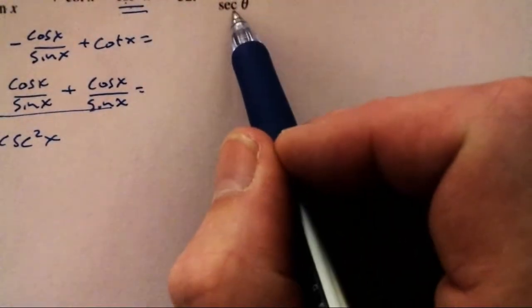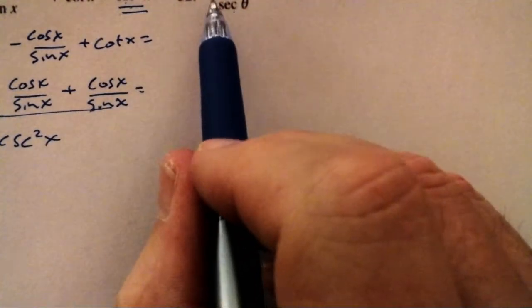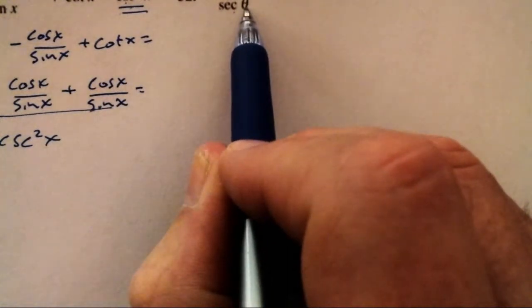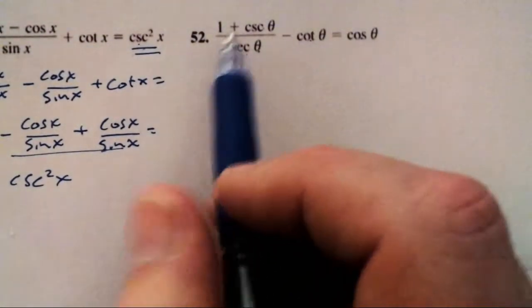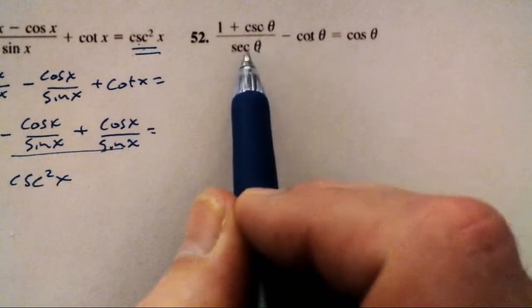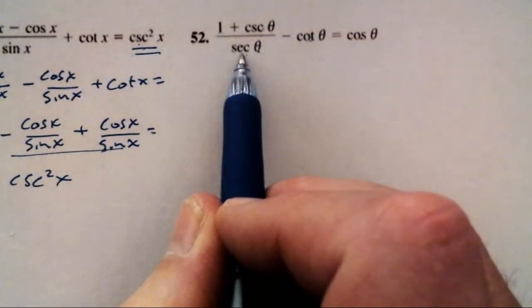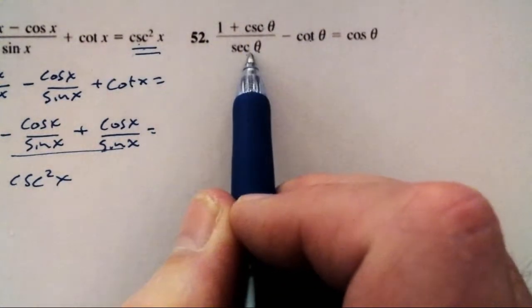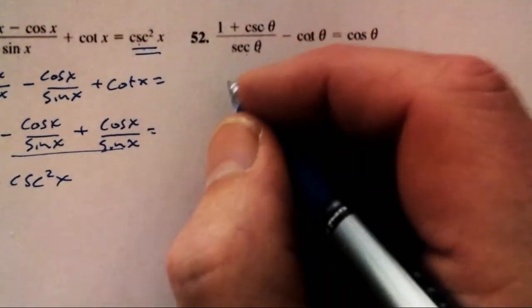Okay, cosecants and secants and cotangents and cosines. We could do the same thing here and make this 1 on secant plus cosecant on secant. I still got different trig functions. I think I'm going to go to sines and, ooh, that was terrible. You didn't have that in view. I apologize. So cosecant, secants, cotangents, cosines, as I was mentioning. We could make this 1 on secant, that would be a cosine. We could make this secant plus cosecant on secant. And maybe that would work into a trig function. I think I'm going to go to sines and cosines, as I was just saying.